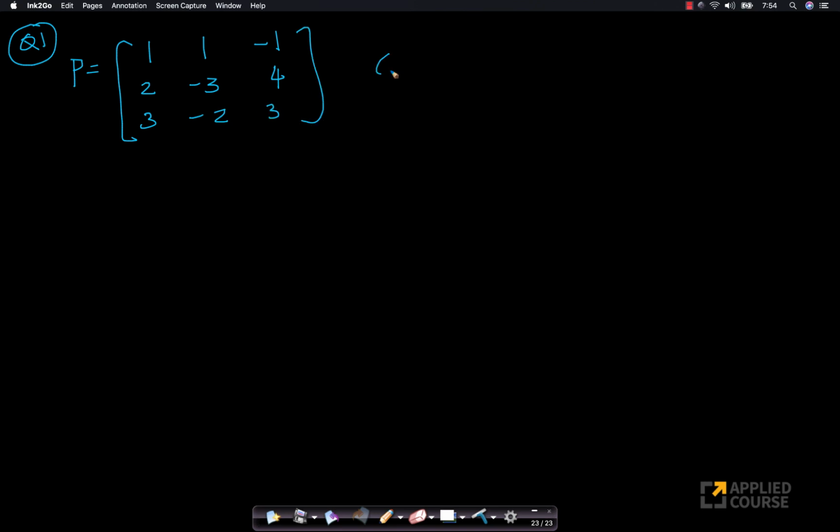Now let's look at a couple of very simple examples. Let's assume I'm given this matrix, 1, 1, minus 1. Let's solve a couple of very simple problems so that this concept of rank, and especially Gaussian elimination, is clear in your head. Let's assume I have a matrix like this, 3, minus 2, 3. Let's assume I also have another matrix which is Q: minus 1, minus 12, 1, 6, 12, 6, 5, 10, 5. Now the question here is, what is the rank of P plus Q?